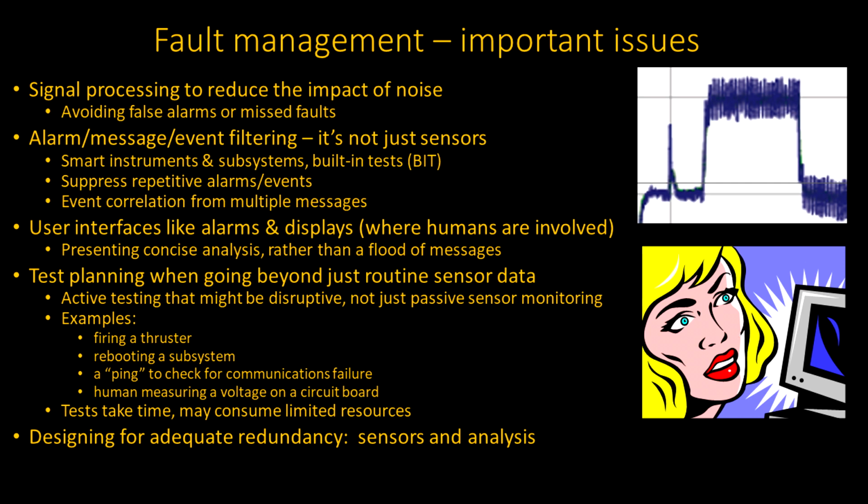And last, but very important also, is when you design your system, you really want to make sure that you have enough redundancy in there. And that means having enough sensors or providing for enough analysis. If you have two sensors that effectively measure the same thing, but they're different types, like we were comparing a level in a tank to some kind of a mass measurement, ultimately, they're telling you the same information, but you need to take advantage of that relationship. You need to plan ahead for all that. So that design is important.